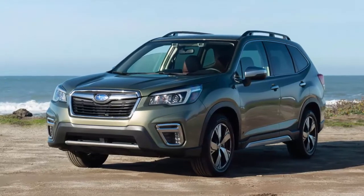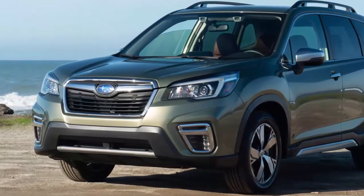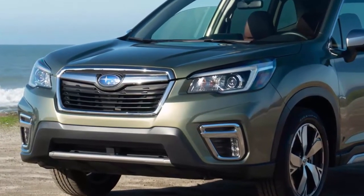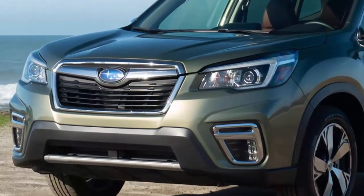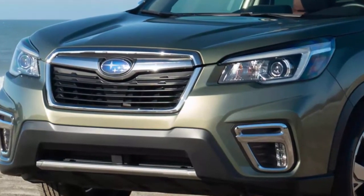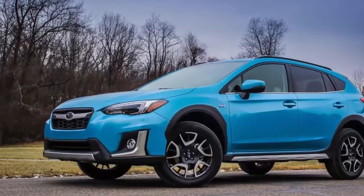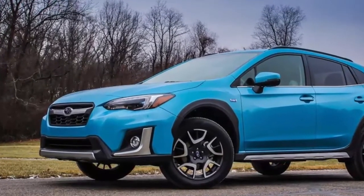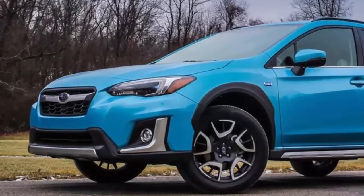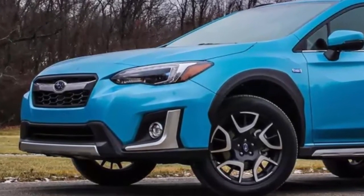Subaru is having a good year. It's already having trouble meeting demand for its newly refreshed Forester, and the Crosstrek is selling like gangbusters. Despite that, people are still clamoring for more power in those models, pining for the days of the Forester XT and its turbocharger. Subaru is giving its recently revealed Legacy a turbo under the hood, so why no turbo love for Forester and Crosstrek? During an interview with Motor Trend at the recent Chicago Auto Show, Subaru NA's President Tom Dahl's statement was simply: they're already too popular.